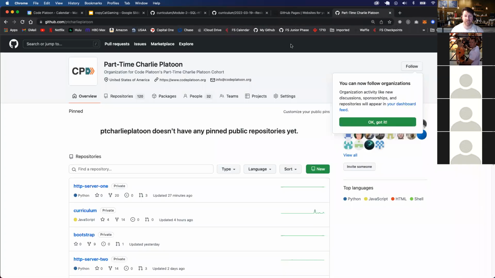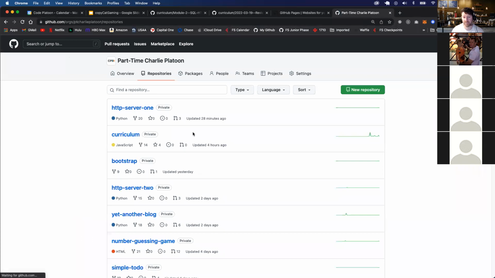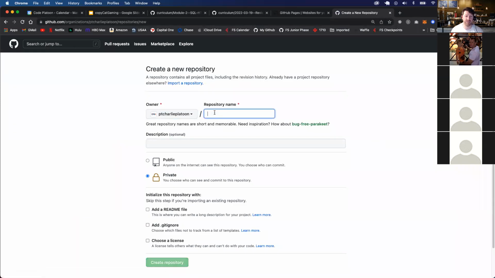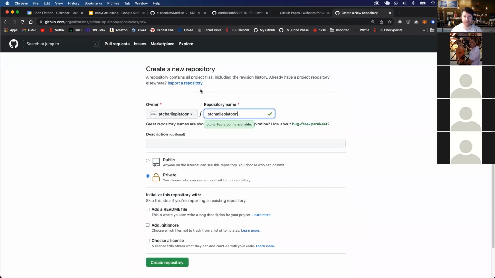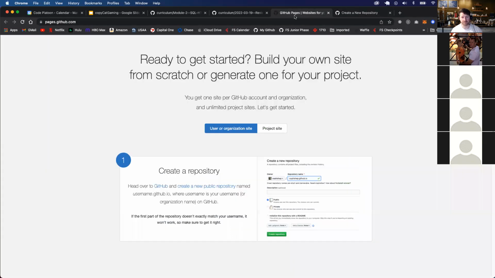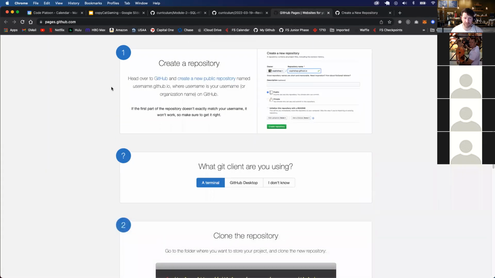But essentially what you're going to want to do is create a new repository that is the same name as your username, and then .github.io. So like part-time Charlie Platoon.github.io, tompreet.github.io. So you can just read through here.